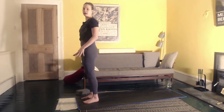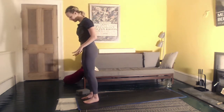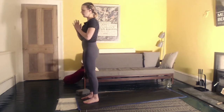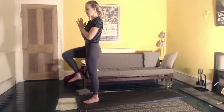Now, something that can happen when we're balancing on our feet is that our toes kind of want to scrunch up away from the ground, and that's going to actually be less useful for our balance. So we're going to keep that sense of our toes spreading and grounding down. Bring your hands to heart center, and then just slightly keeping that sense of length, tip your weight to your left foot and pick your right knee up.